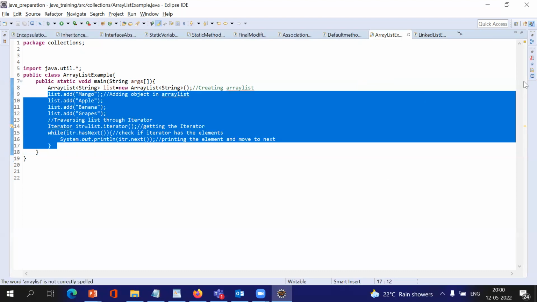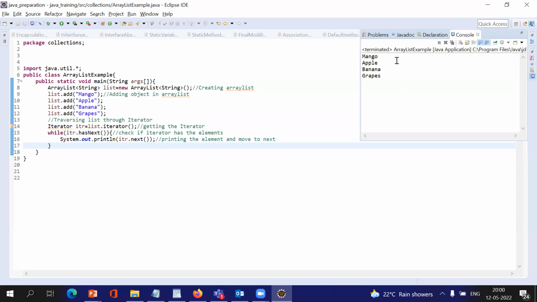It's an ordered collection, meaning whatever order you inserted the elements in, in the same order the elements will be placed and fetched. You should remember why I'm highlighting this: comparatively with other interfaces, the other interfaces are not ordered.